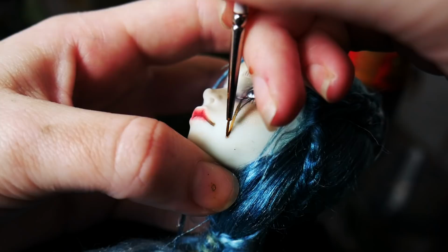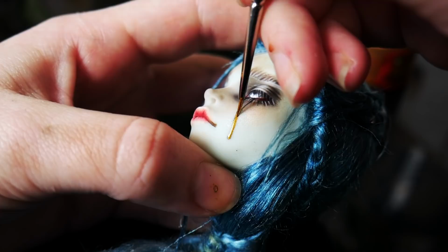Last most step before she's done is re-adding the gold shimmer to her tears. Once that's done, she's ready for her photos.